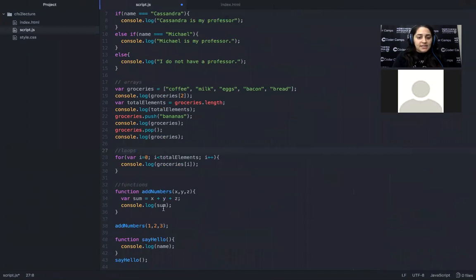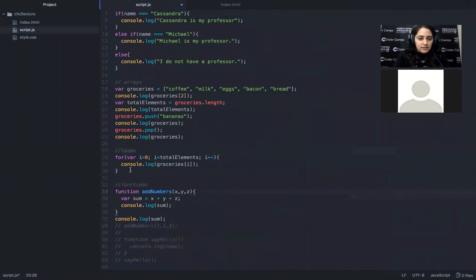So what that means is, let's look at this variable sum. This sum is declared inside of a function declaration, which means sum can only be used inside of this function. So if I try to console.log sum here, I'm going to get an error, because sum is not defined out here.